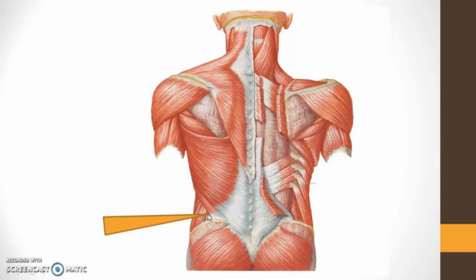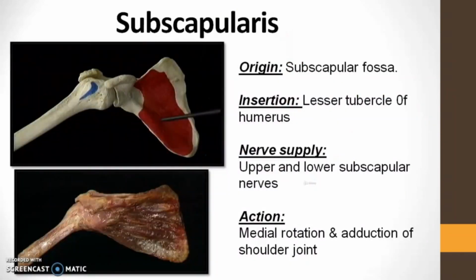So that's all about the details of the triangle of auscultation and the lumbar triangle of Petit that you have to remember. Now we will move on to the deeper layer muscles. The first muscle we are going to see is subscapularis. You can make out an image here. They have shown the bones, the scapula and humerus articulated. In the scapula, the anterior surface is shown here. In the anterior surface, the red demarcation shows the subscapular fossa. From this fossa, the origin is happening.